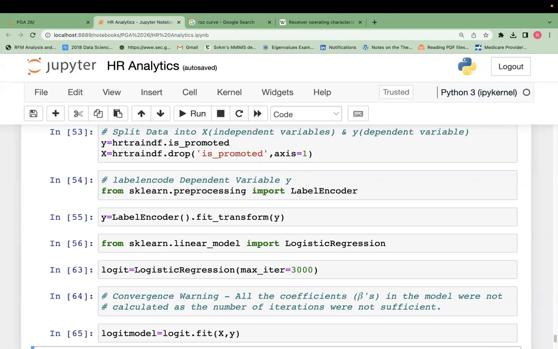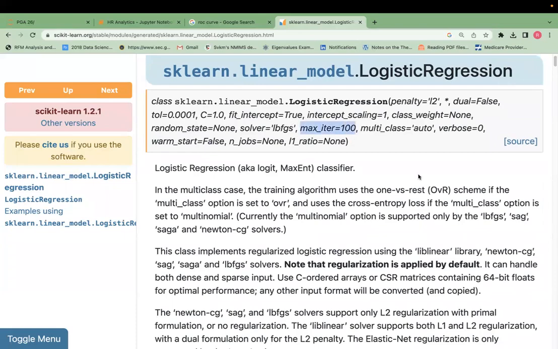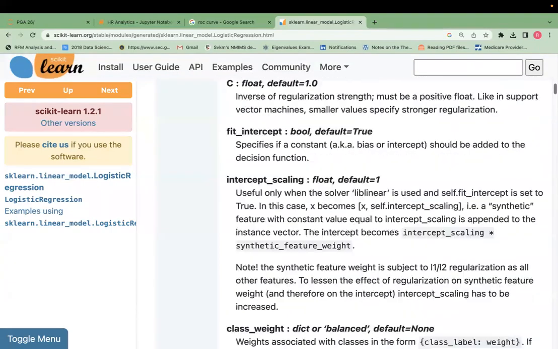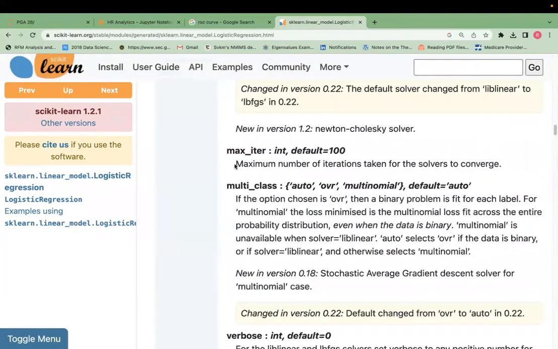You might have studied permutations and combinations in high school mathematics, right? nCr is equal to n factorial divided by r factorial times n minus r factorial. So you can find a lot of different combinations and then try to reduce the weight. But in real-time data science, you have a lot of variables, so the iterations are required to find the best possible. By default, this is not sufficient. You type in Google sklearn logistic regression, and you will come to know what components you can give: solvers to converge, maximum iterations for the solvers to converge.